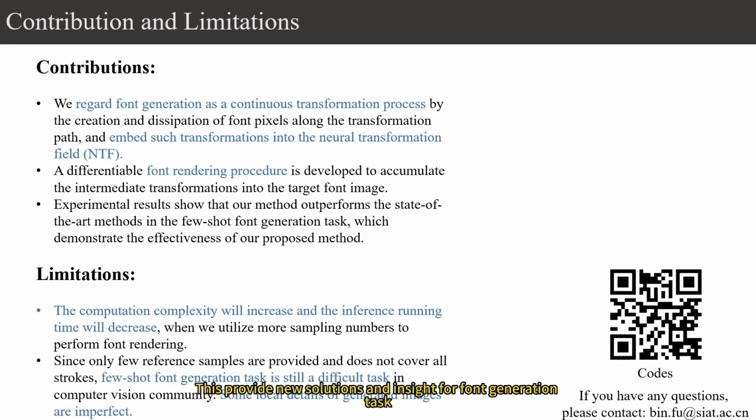This provides new solutions and insight for font generation task. Moreover, we develop a differentiable font rendering procedure to generate font images. Furthermore, the experimental results demonstrate the effectiveness of our proposed method.